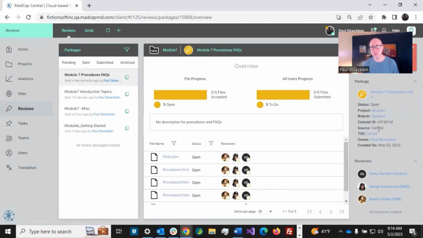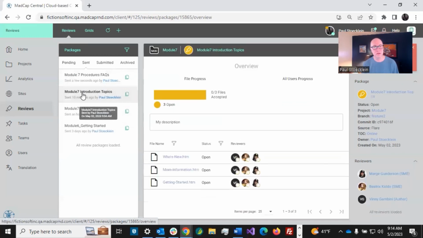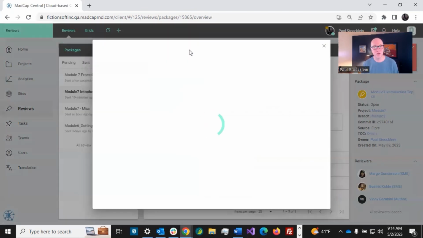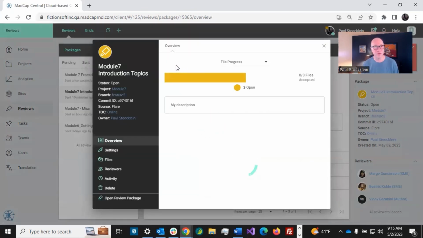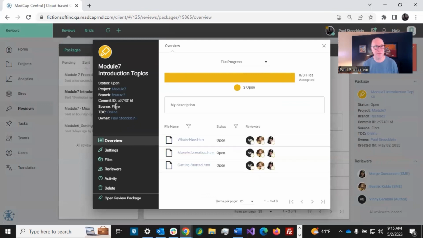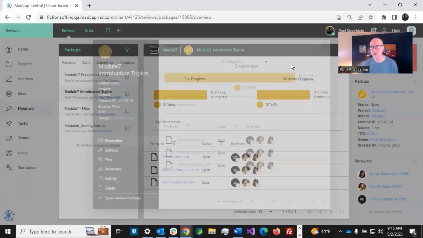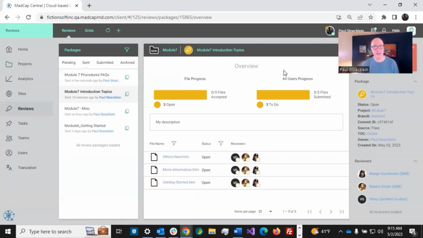This shows you the source. It started from Central, whereas this one, you look over here, the source is Flare. So it lets you know, and you can also open up the profiles for these review packages, and it gives you the same information, the source right there, as well as lots of other information. So that's how you create review packages from inside of Central.